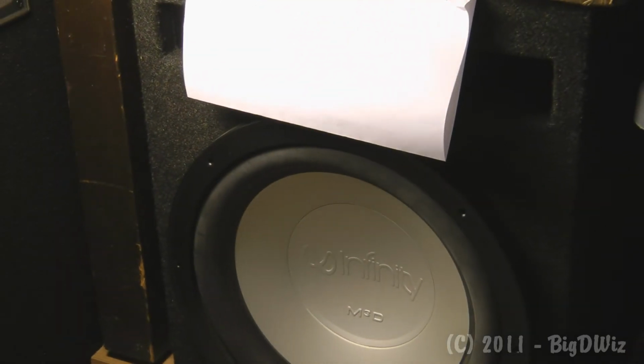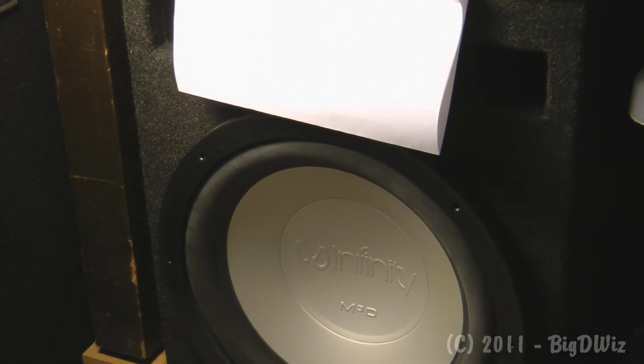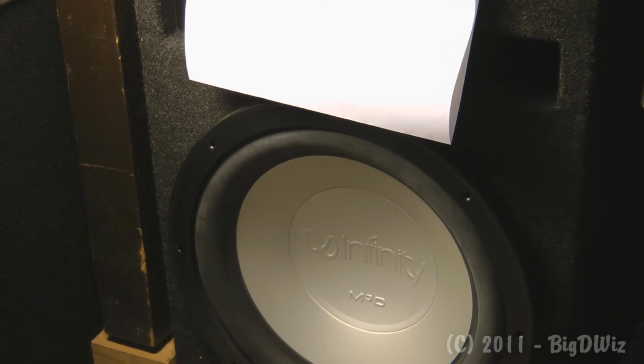I really hate this paper test that people do, or put a CD in front of the port, but for those of you who like it, here you go, check it out.